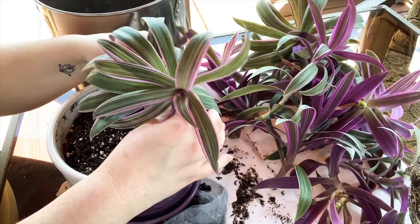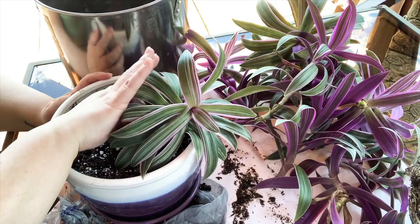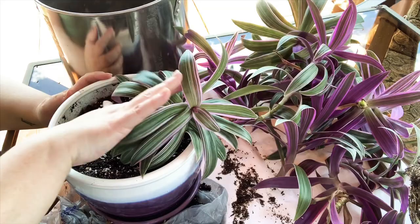Place the first cutting in. Just push it deep down into the soil so that the base of that stem is covered, and then just kind of move the soil around the bottom part of the stem.